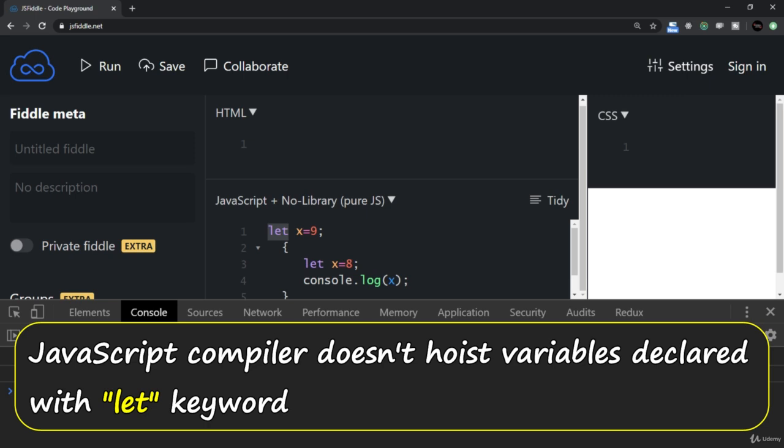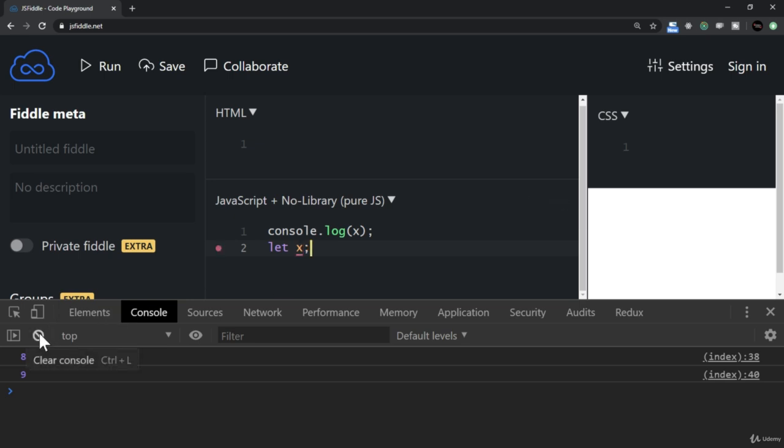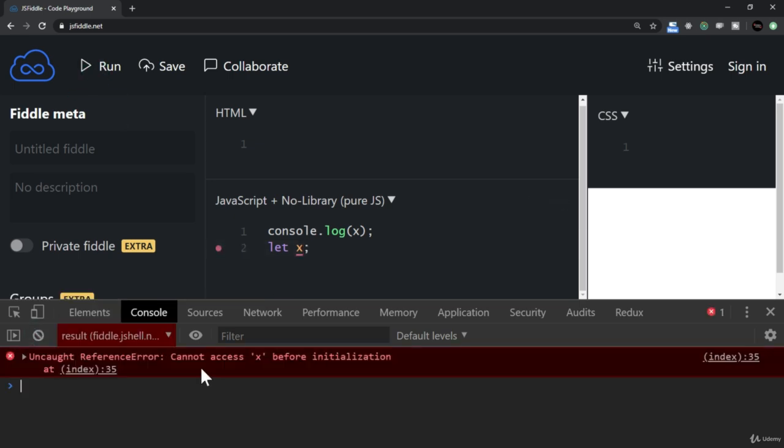So we do not use the var keyword anymore, but still, if you are using the var keyword, hoisting will happen. Here we have variable x declared in the same scope, and it is working fine because it's not going to be hoisted on top. The way we tried with hoisting, let's say I display the value of x and then I declare x. If I do this, see what happens. It says it cannot access x before initialization. Now it is not showing undefined. So hoisting is not happening here.